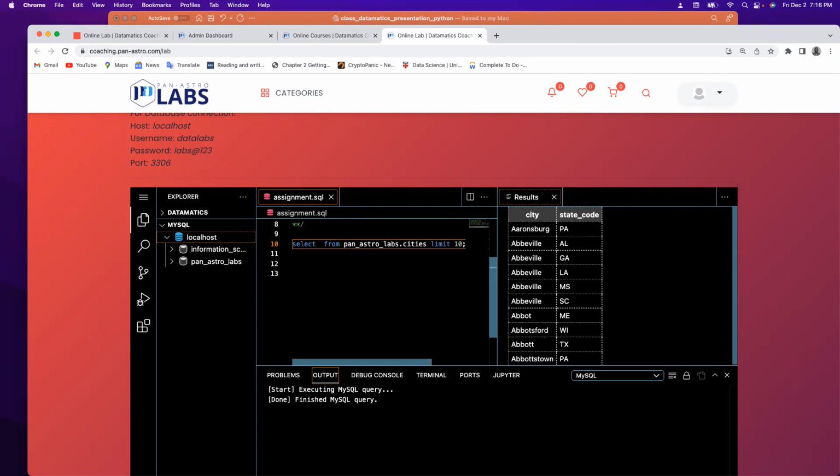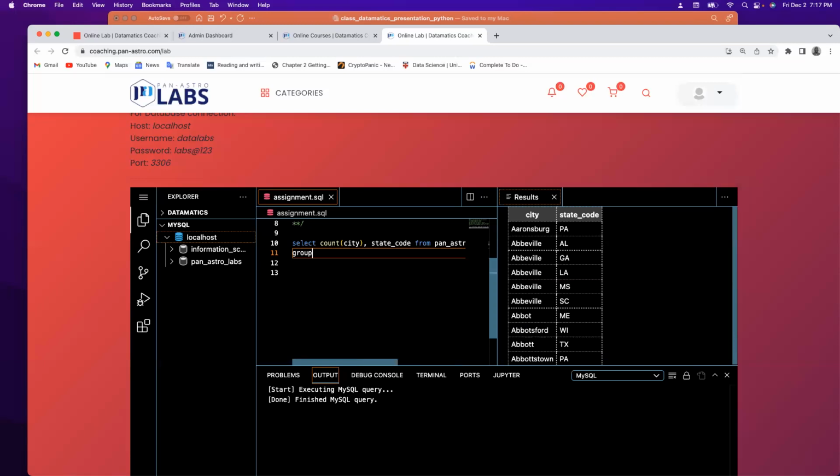See, I already see the column on the count city, that's how you write the function for count city. Then you also put the state code. Then you remove this limit 10. See what's going to happen.